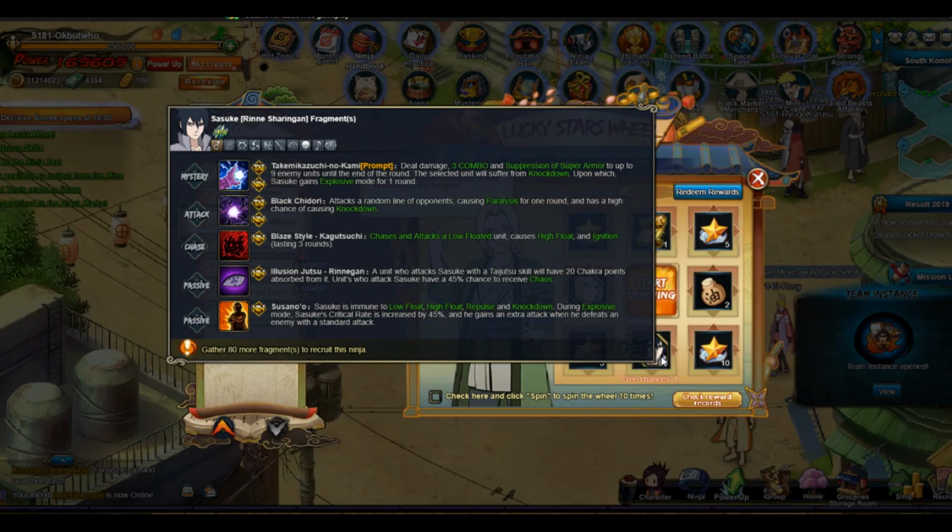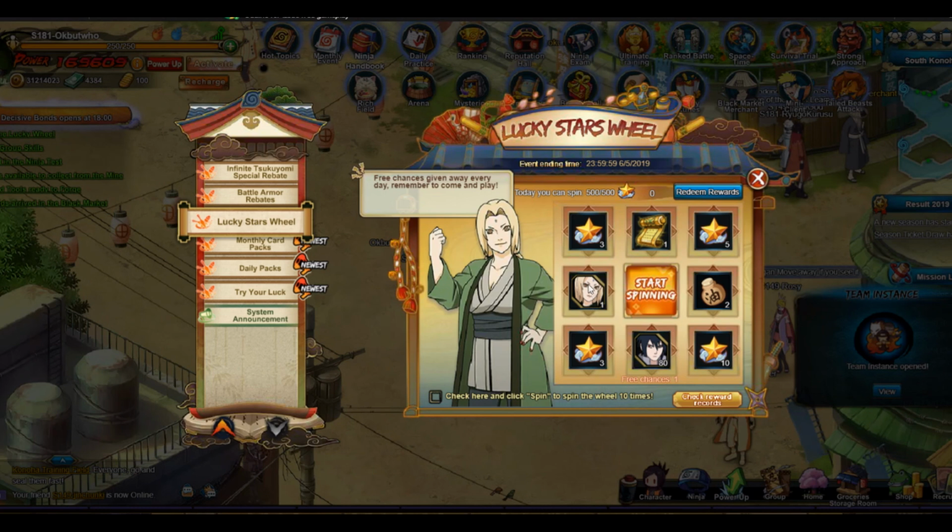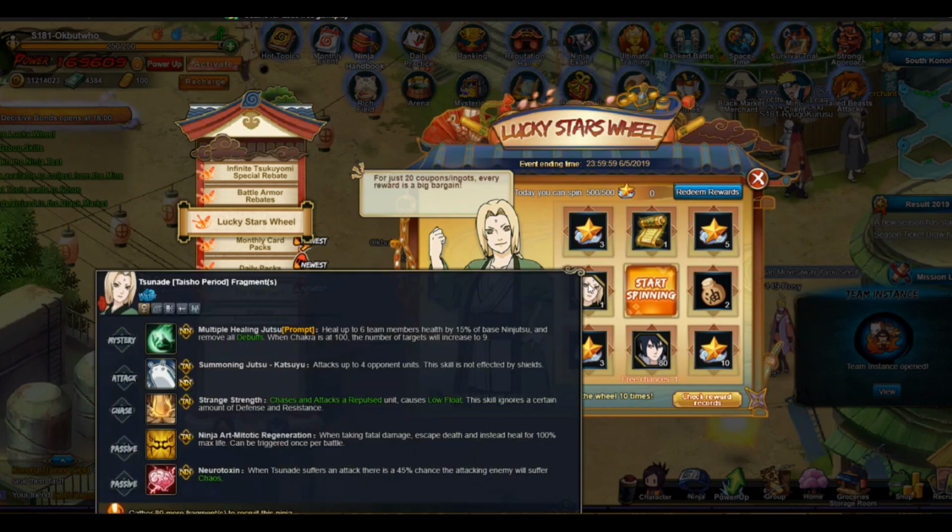Just control him a ton. Paralysis and scaling, things like that. So if you're good at making teams, do consider getting him, because he will eventually be pretty good. Alright, and then there's Tsunade Taisho, which is she's alright. I actually find a fun team.